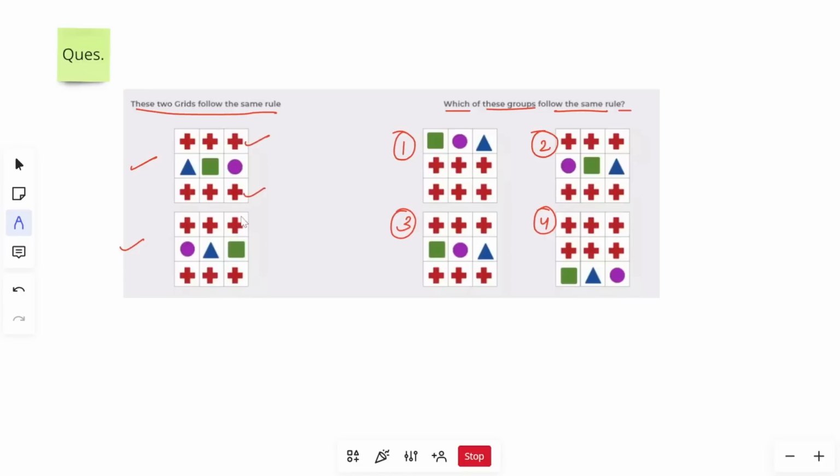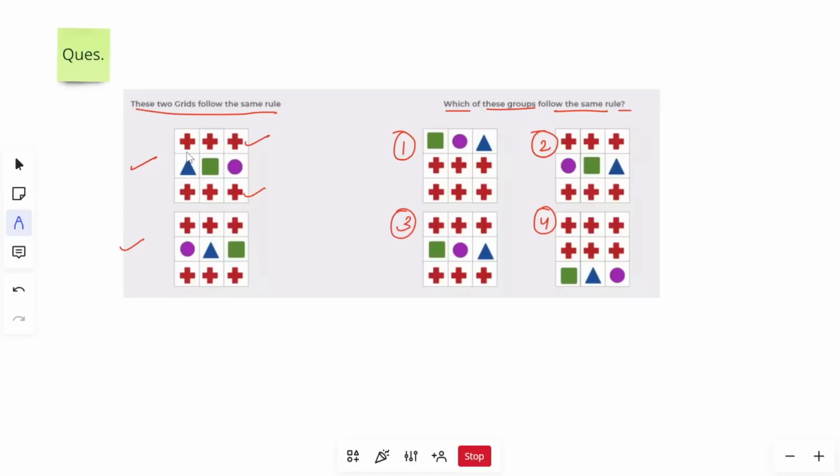Before watching the solution, I would suggest that you pause the video and think of it. Then only your muscle memory will increase, and you will get the practice of solving these kinds of questions. Otherwise, if you watch directly, you won't get it. So now we will proceed with the solution. If you have also practiced or tried from your end, then you can start watching the solution.